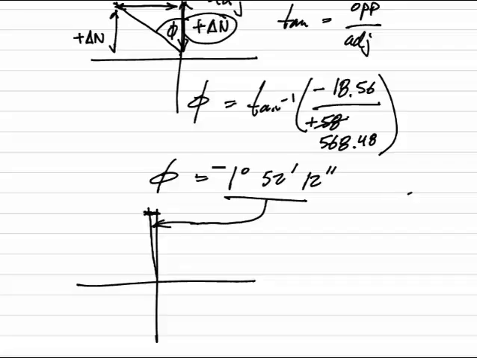So we've found the local angle. Now we can determine the line direction. I can express it two ways. One is going to be bearing. A bearing is simply going to be something between 0 and 90 and it gives the quadrant definition. In our case here, we're starting from north and we're going to the west 1 degree 52 minutes 12 seconds. So that is my bearing.